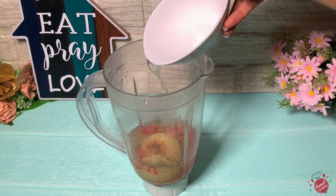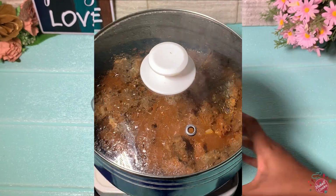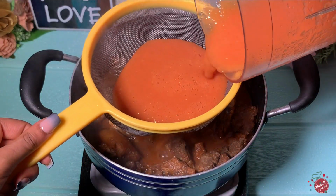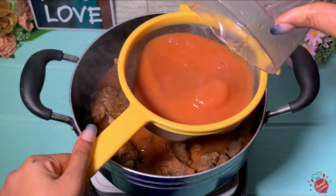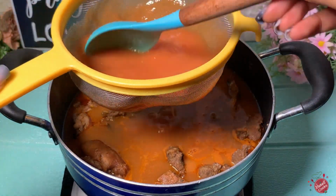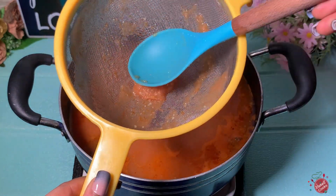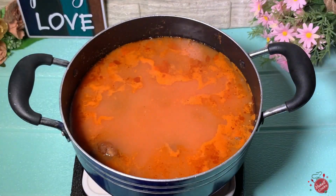Add enough water to this. You can add as much as you want. Cover it up and give it a good blend. Strain your blended up ingredients into your pot, adding enough water as you go. Now, I know, okay? But do not panic. You can add as much water as you want to at this stage, because you've already built up your flavor, and so the flavor is still there. It will taste delicious regardless, okay? Trust me on this one.